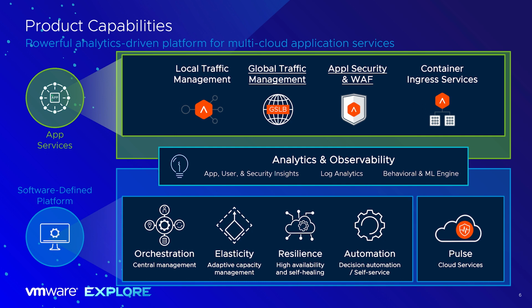Analytics and observability. See, that's the problem with build-out slides, I didn't know that was coming. Analytics is probably the core functionality that would draw somebody to Avi in the first place. When you see how easy it is to troubleshoot things and you see the log capabilities we get right in the product, it's significantly better than a lot of the competitor products. You don't need to be doing TCP dumps. You can get full header collection and see how long connections took, all kinds of error information right in those logs that are built in. And that really is kind of our claim to fame. It's probably the best part of the product.